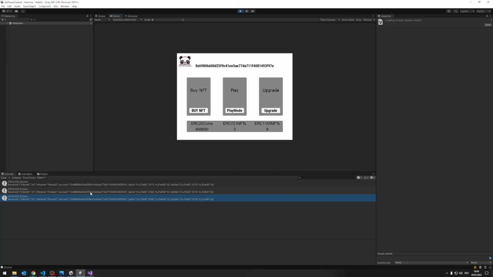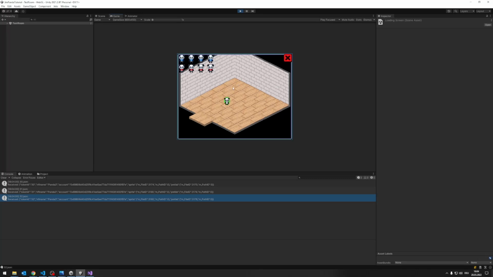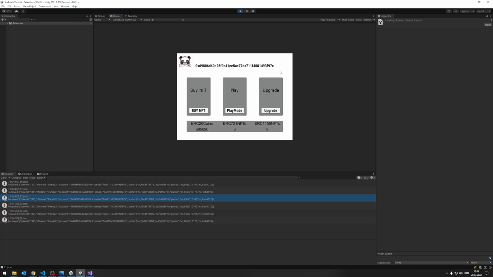With this information, we create this list where we see the NFTs and where we can go inside. Now we see I have 8 NFTs, 4. When I look, I have ERC1155 NFTs, 8 pieces. So we see that everything works fine.